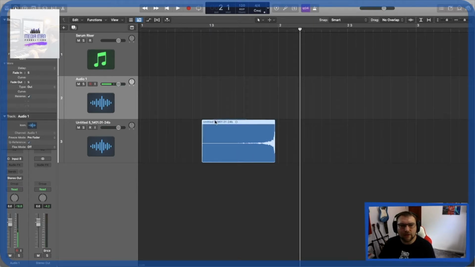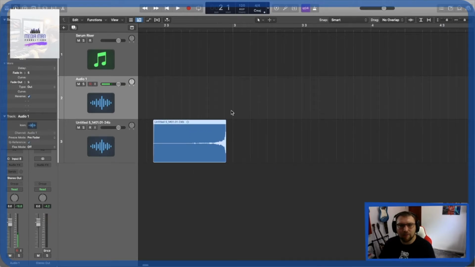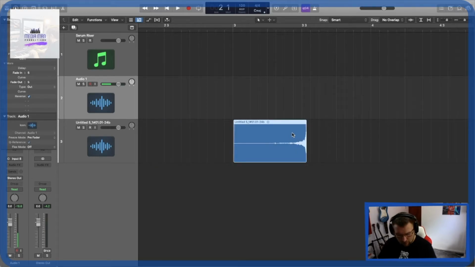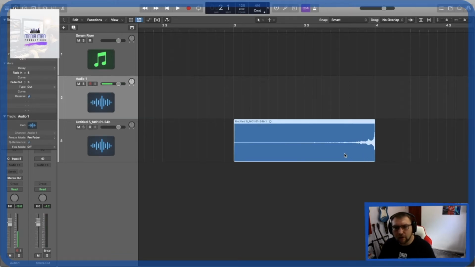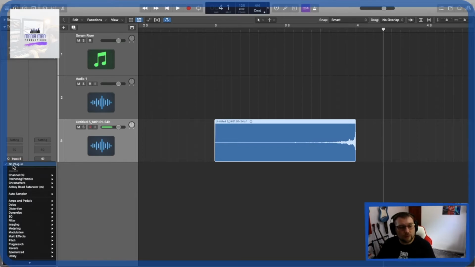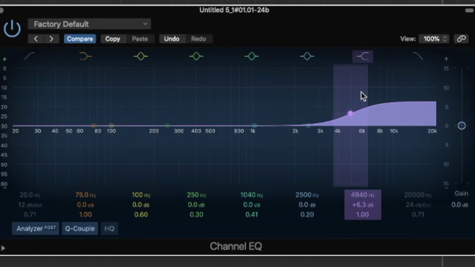And we want this obviously to go for at least a bar. So I'm going to set this up to start here. I'm going to press Alt and drag. Okay, and then I let go, and it should be fine. Yeah, and it's not too stretched. Now we can do anything we want to it. So we're going to get the EQ, and we want the sound to have a bit of top end.